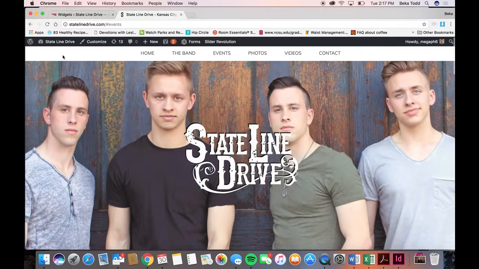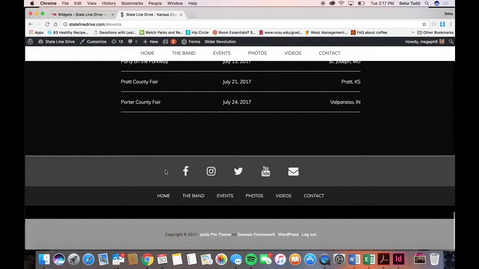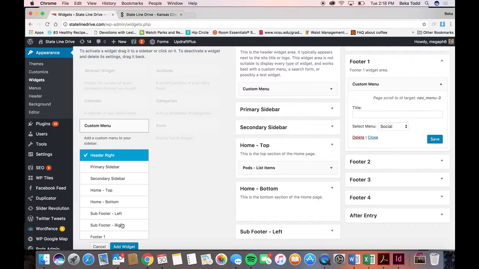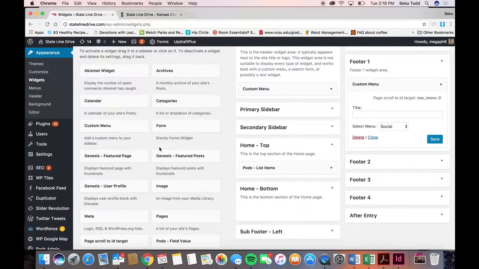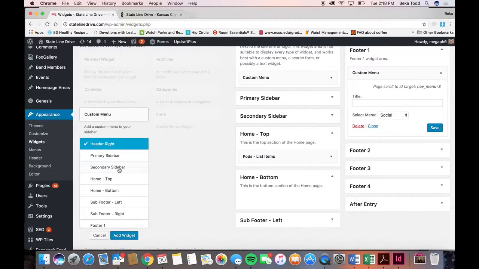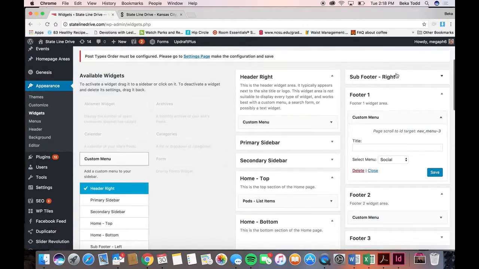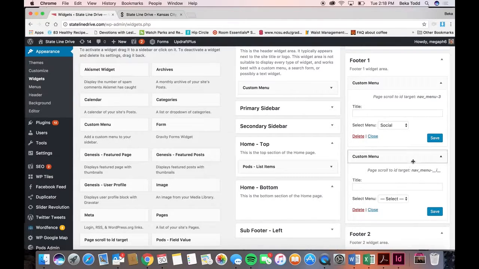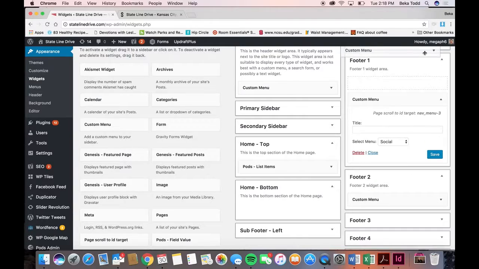what's up here, if you wanted to add a picture in this header or something in the footer, like an address or something like that, you could do that through here, and what you would choose is the custom menu, or you would choose a form, an image. You could choose something over here and then choose where you want it to go on the website. So we've got something in footer 2 and footer 1. And if you add it, so let's say you add it to footer 1, then I can drag it wherever I want.